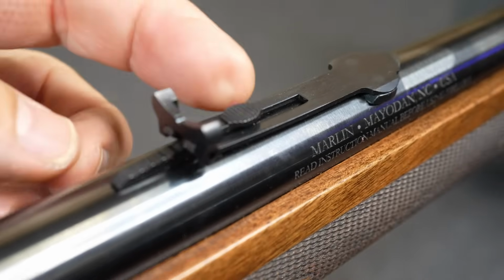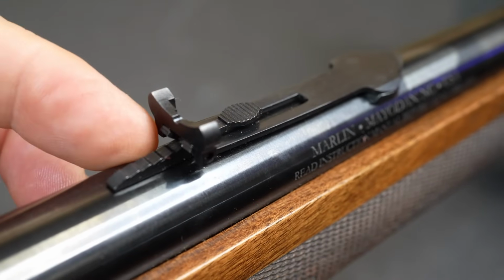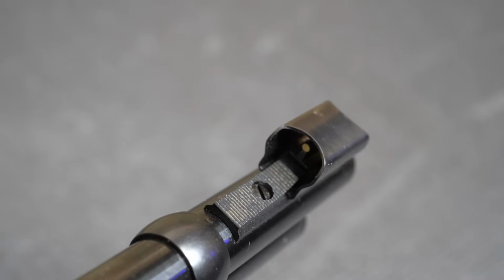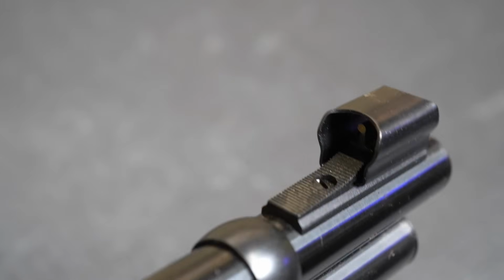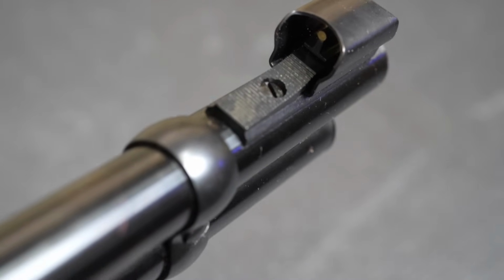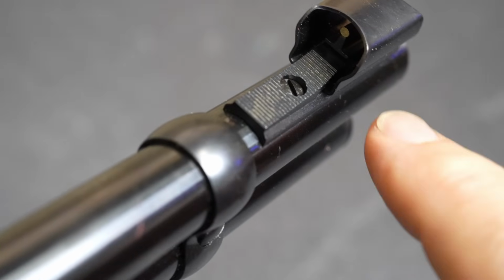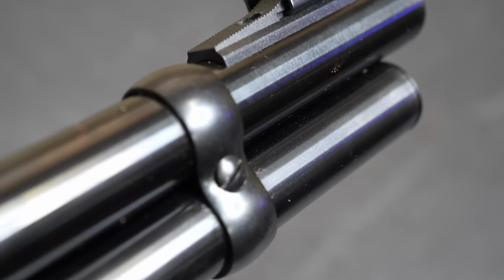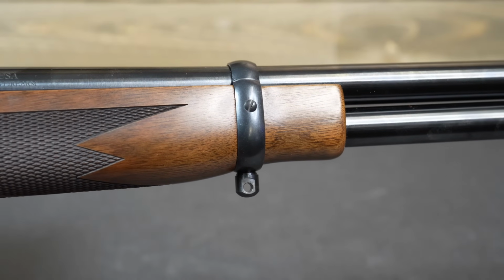We have semi-buckhorn sights, and this can be adjusted for elevation, which we did have to do at the range. The front sight is a post with a brass bead, and you do have that cover over it. It is serrated right at the front ramp, which just cuts down on glare. And we have a steel barrel band up front, and a steel band for our handguard mount.